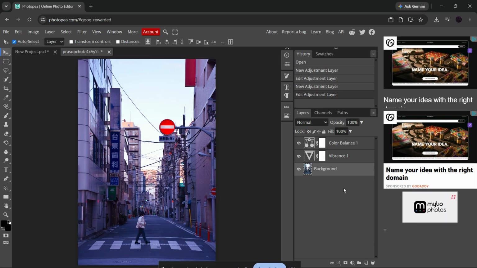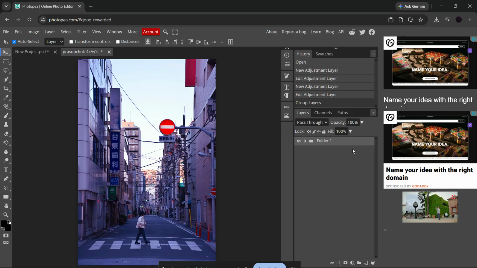You can also merge completed layers together. For example, if you have a finished background group or multiple layers that no longer need to stay separate, select them and use Merge Layers or the shortcut Ctrl-E on Windows and Command-E on Mac. Fewer layers means less active processing, and that can make a noticeable difference in speed.